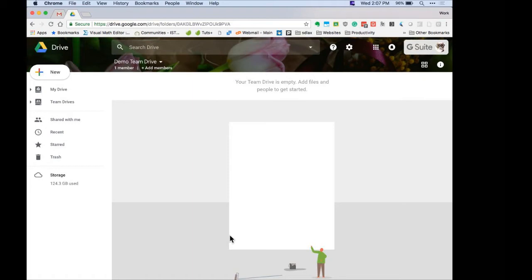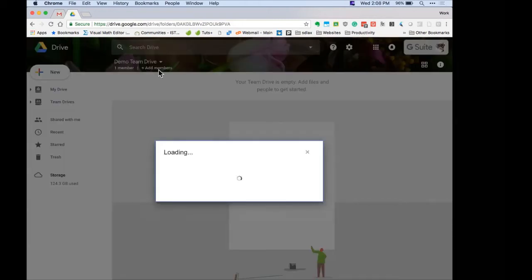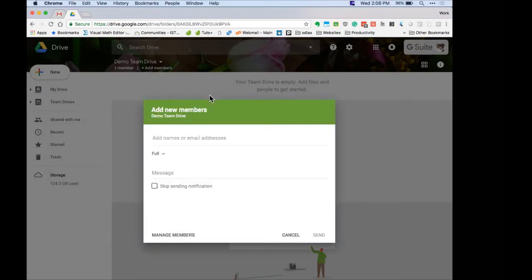If I wanted to add people to my Team Drive, it's a little bit hard to see, but up at the top here under the name is this Add Members button. When I click on that, I get something very similar to the My Drive sharing window, but you'll notice that there's nothing called owner when you come in here and start playing with permissions.